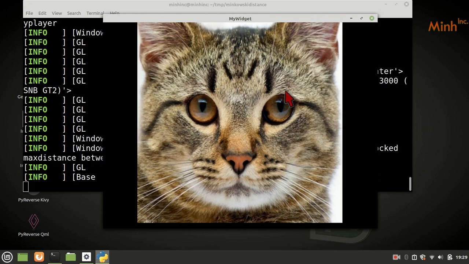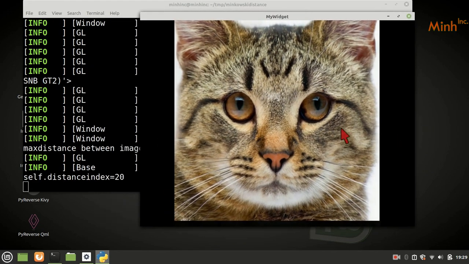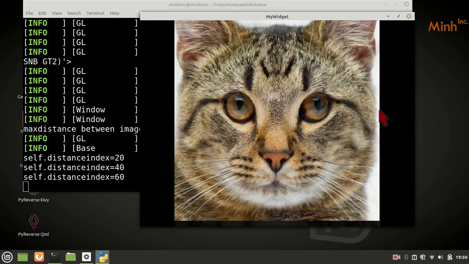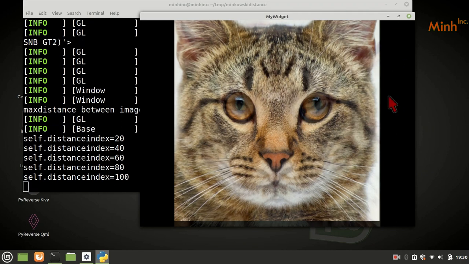Okay. Now I am pressing the left button and the index should proceed and we should see the changes. Okay. No changes. Okay. Now it made a change. Okay. So the change is visible. Now the pixel is changing. New pixel values are coming and it is approaching toward the tiger.